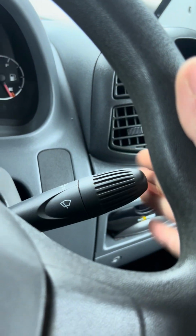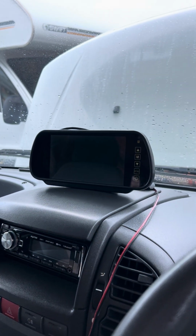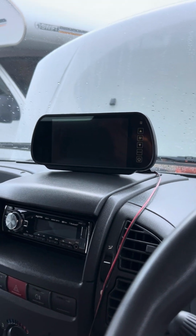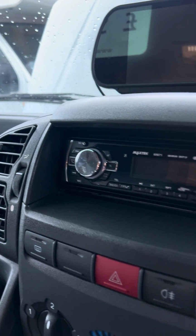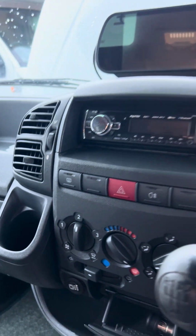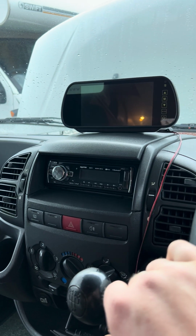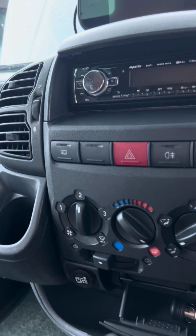You've got your washers and wipers on the right hand side, lights and indicators on the left. Reversing camera screen is just there in the middle. Again, like I said, fitted by the previous owner at some point. You've got a single DIN head unit up there. It does say it's got Bluetooth on it. We don't really tend to play around with those as part of the habitation checks. It's kind of separate. I've got no doubt it all works, but there you go.